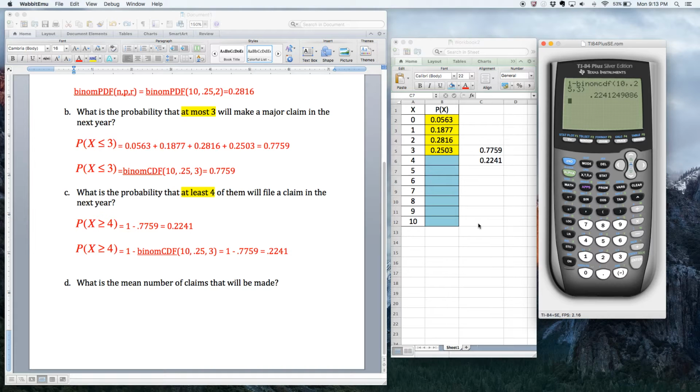So look at the picture. It's easier to see with the picture. You want to be blue, in other words, 4 and higher, take everything, which is 1. Remember, all those probabilities, blue and yellow combined, sum to 1. So 1, take off the yellow stuff, has got to get you the blue stuff. That's what this is saying. So everything, take off 3 and backwards, gets you 4 and forwards. That's how you've got to view these probabilities. And that's the fast way to work them.